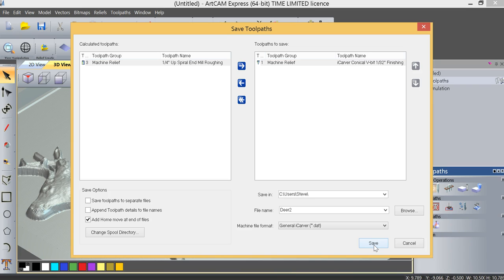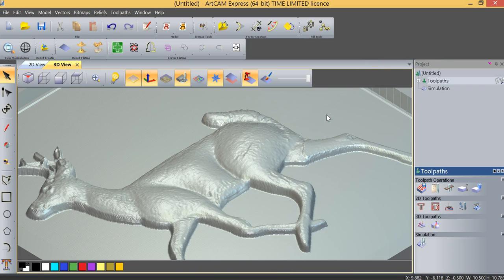Of course, if you were interested in creating the G file, as we've covered in Project 1, you could open this DAT file that we've just created, or these two DAT files, into iPicture, convert them to G files, which would give you both the border function as well as show you the percentage done as the machine is going through its operation. If you'd prefer not to do that, you can run the DAT file directly to your iCarver and machine it as the DAT file. The files are identical, the G file and the DAT file, the only difference being that the G file has those added components that give you the border function and show you the percentage done as the machine is in its operation.